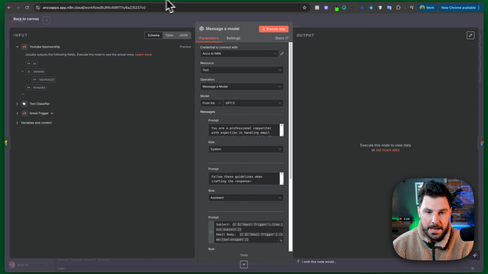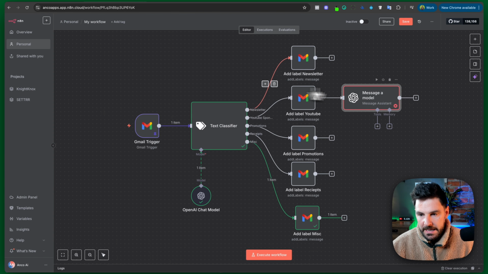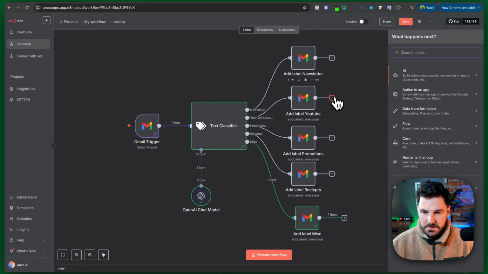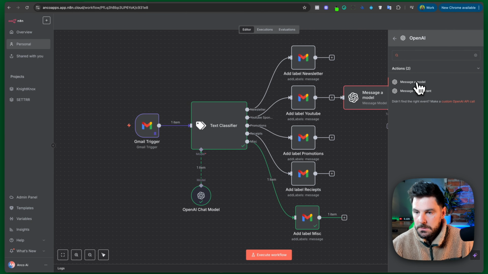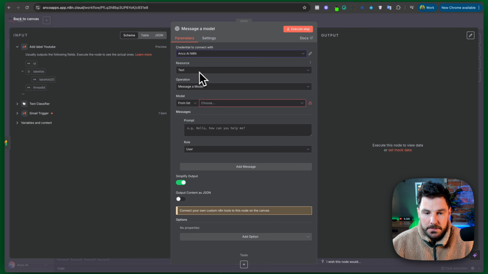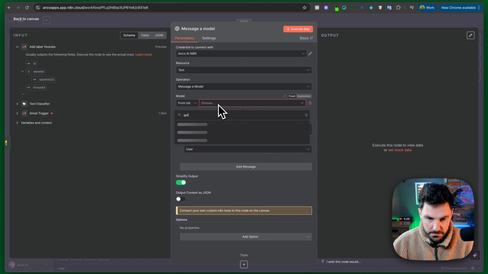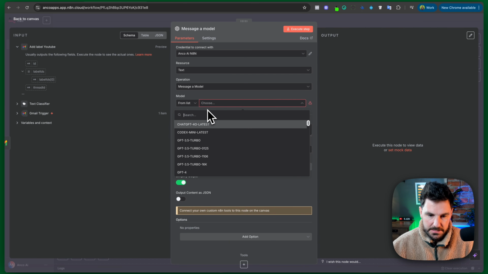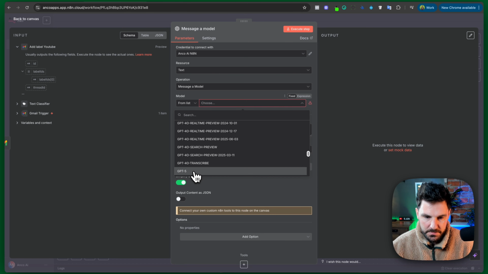So we can see that we'll set it up, we'll message, in fact, it's message a model, and then we're going to use kind of GPT-5. You don't have to use GPT-5. Again, depends on what kind of the complexity you're using. It's not super expensive anymore, so it doesn't really matter, to be honest. So we'll just type in message a model, and then we'll choose the right account, and then it says from list, so we'll just obviously choose the model we want to use. So we're going to use GPT-5. It's not coming up, so let's just find it. Okay, cool. So you could use 4. I'm sure it'll work fine.